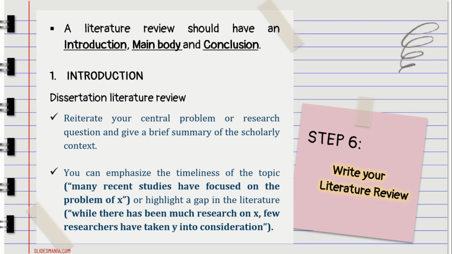The introduction should clearly establish the focus and purpose of the literature review. So if you are to write a literature review for a dissertation or a thesis, reiterate your central problem or research question and give a brief summary of the scholarly context. Also, you can emphasize the timeliness of the topic. Example, many recent studies have focused on the problem of X, or you could also highlight a gap in the literature. While there has been much research on X, few researchers have taken Y into consideration.